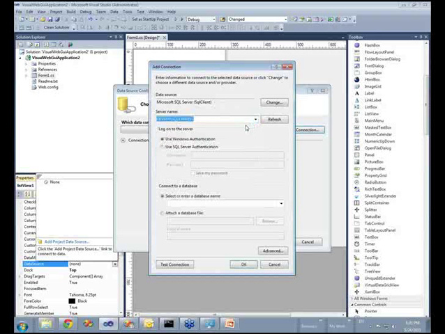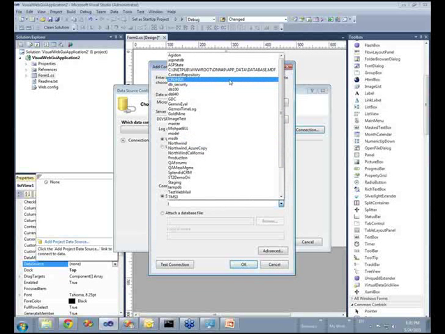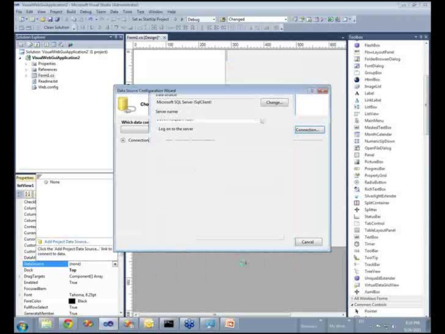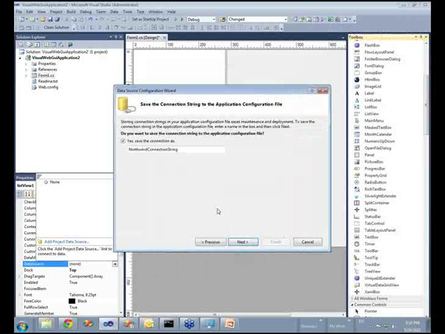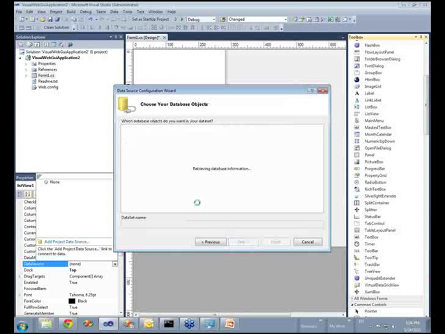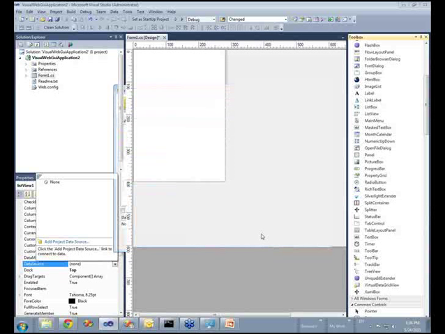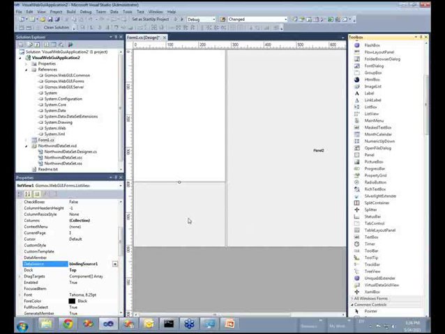The big advantage of this is that you don't have to deal with practices which are dangerous or complex. So just going to choose Northwind. All right, this is the database. And here we go. Oh yeah, I have to choose a table. So I'm going to choose the customers table. And that's it. I'm data bound. The list view is data bound.